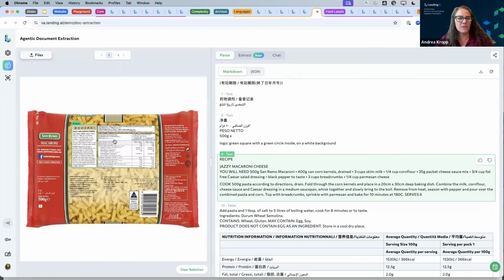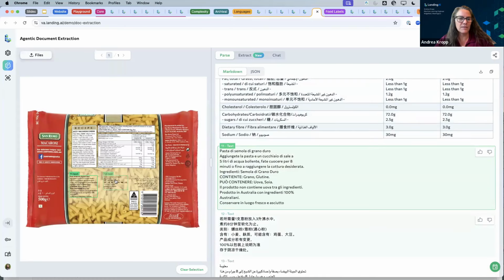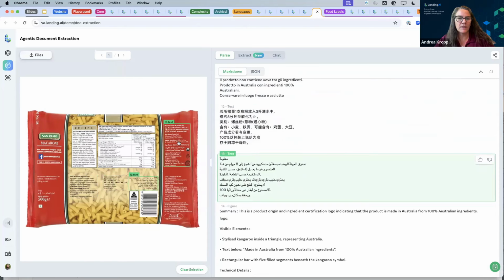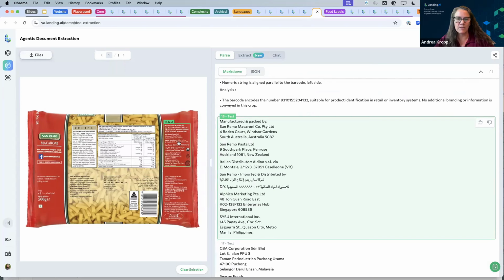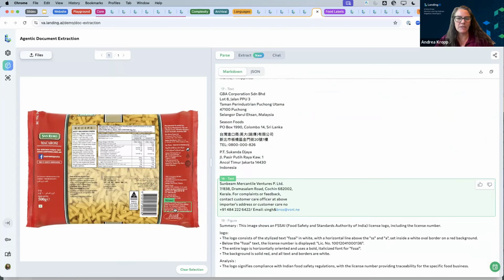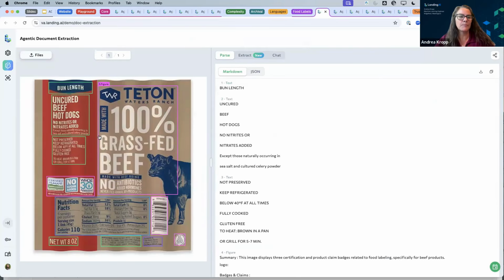So here's this recipe section, the nutrition information, which has a lot of different languages mixed together, the ingredients, which are posted in multiple languages, and I think these might be some manufacturing information, right? So this might be my all-time favorite example, just because it's a difficult document, but it also has so many different languages in it. And it's a good segue into our food label demo.